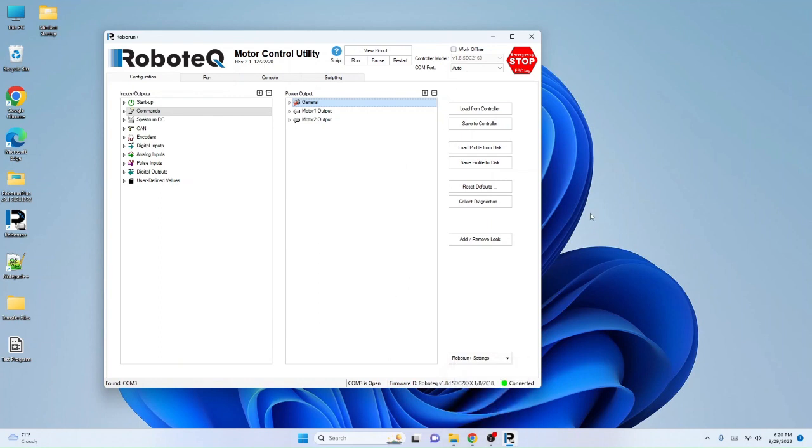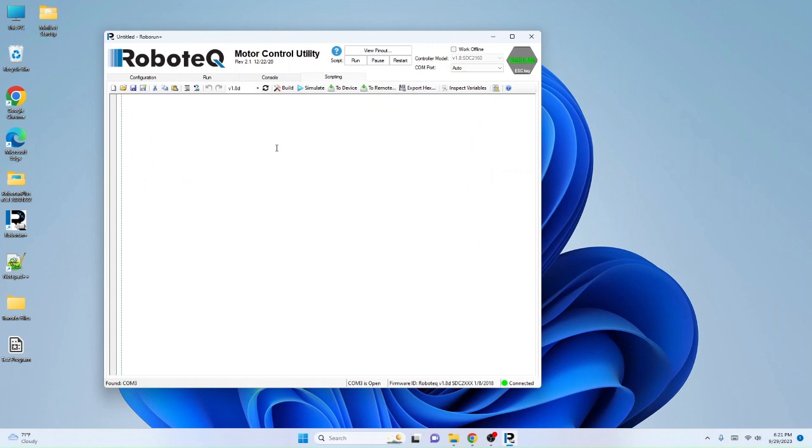So now that we have it hooked up and it has found it, before I forget, in order to run RoboRun scripts alongside RoboRealm scripts, you need to first put in your program here.